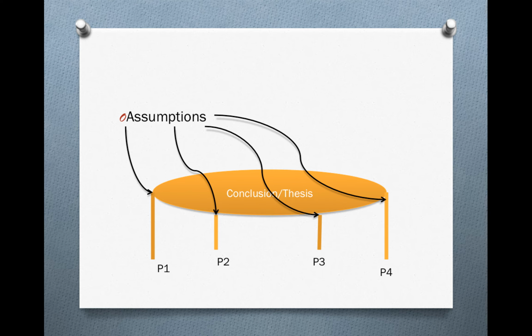So in the case of the argument we're talking about here, if any one of those things isn't true, say about public transportation, what if I'm saying, well, I have to buy a new car because there's no public transportation? But what if there really is public transportation? If there really is public transportation, then that means I have a faulty assumption and my argument collapses because my conclusion's no longer valid. I really don't need to buy a new car.